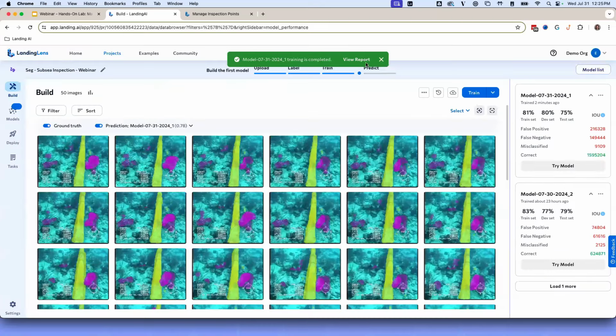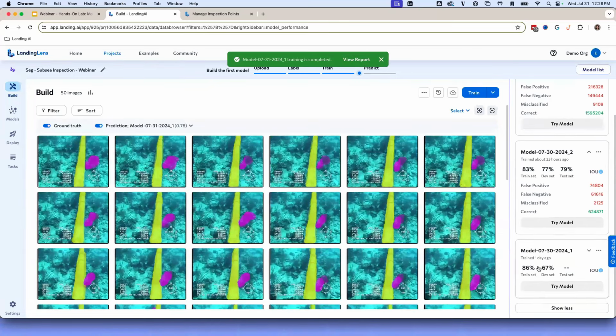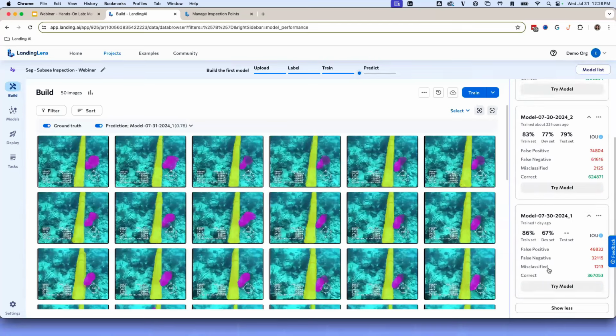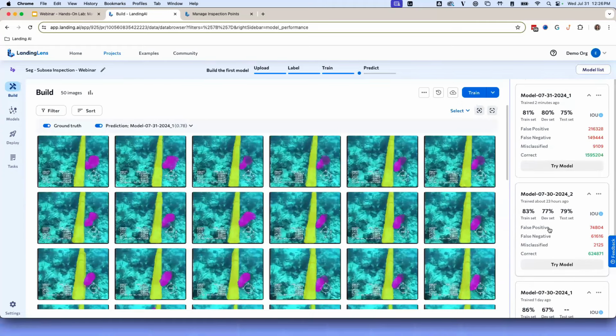So it's still working on the metrics, but that's actually pretty rapid for training with a segmentation model. So that actually completed. And so we can click to view the report, or we can access that from our list of models. You can see all the different versions, and we can toggle up and down to see the false positive, negative, what ultimately was misidentified and what is correct. And we see the performance actually dipped a little bit, and that makes sense and tracks just based on how rapidly I was labeling and a little less precise overall in my work that I'm doing.